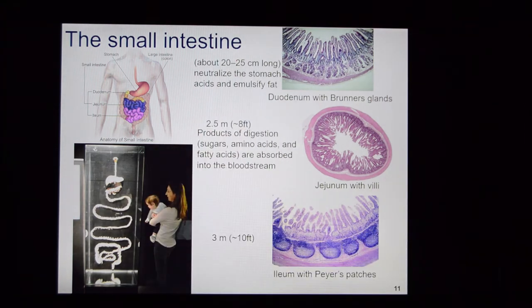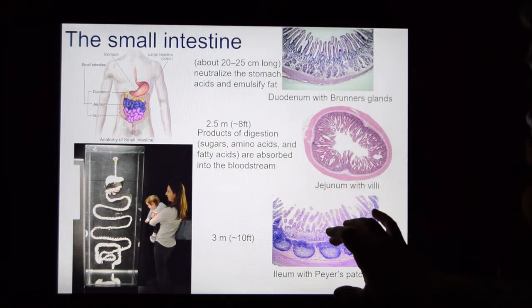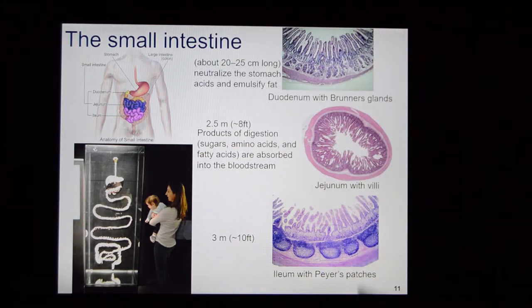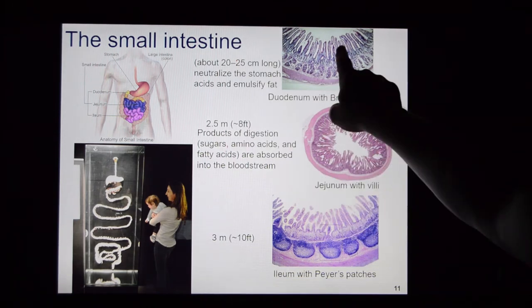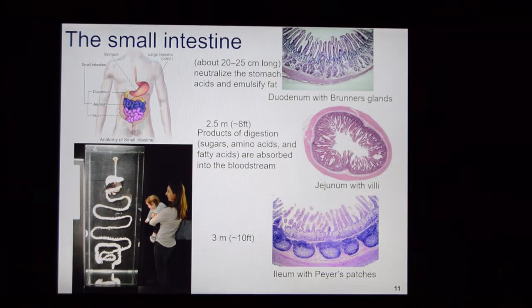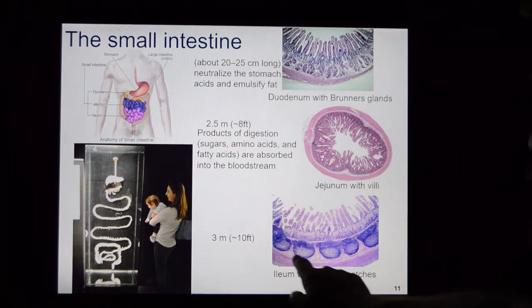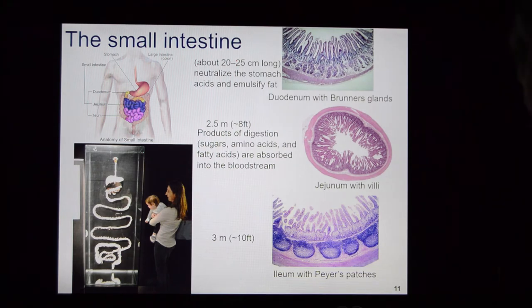The small intestine is broken down into parts. You can see those listed here. I'm not going to go into a lot of detail on this. What I want to point out is all these villi, these finger-like projections that are inside of here. And interestingly, the very last part of the small intestine has what are called Peyer's patches. Peyer's patches are immune tissue, basically. They're lymphatic, but they're immune tissue that helps you see if there's any potential pathogens growing in your small intestine. So we want to keep those out. These are an early warning system for pathogens, things that can hurt us in the intestinal tract. That's all I want to say about that.